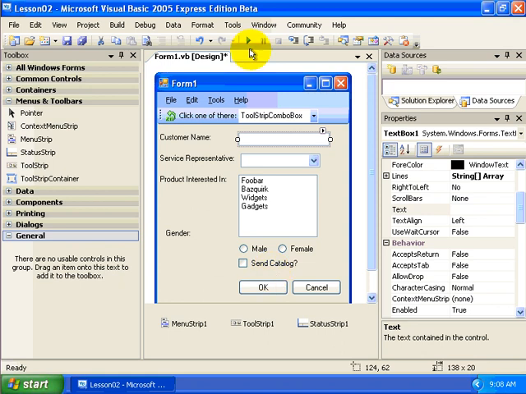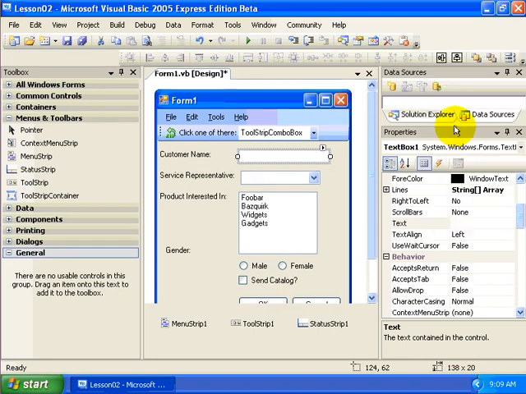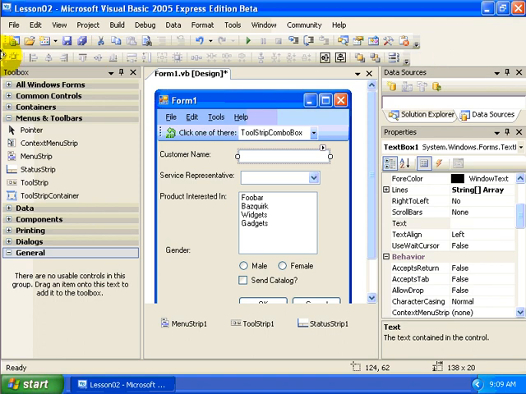But there's actually another neat way to do this, and what I'm going to do is right-click somewhere in this empty area on my designer, and this gives me a list of all the toolbars that are available for me to use within Visual Basic 2005 Express Edition. The toolbar that I want to enable is the Layout toolbar, and I'm going to click it, which will make it enabled within the IDE. So now you can see it here.